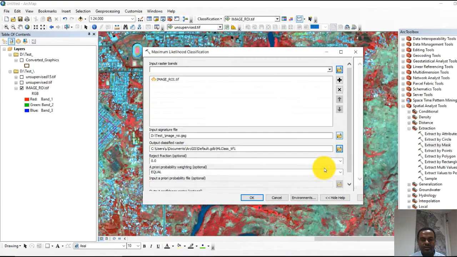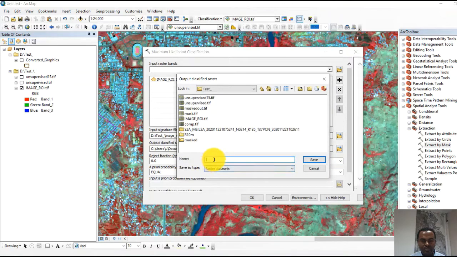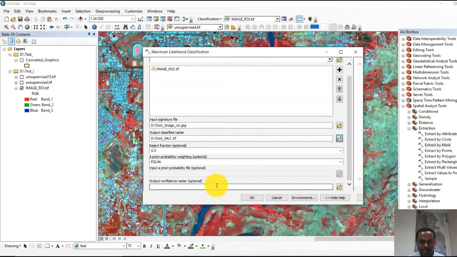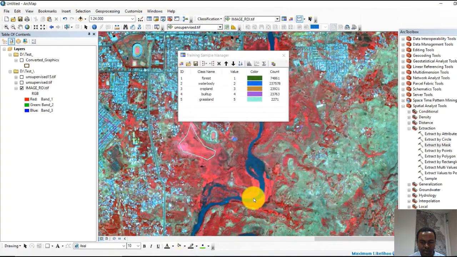You click and you save the file. It is maximum likelihood classification, MLC. This is the first MLC that we are trying. So let's click OK.